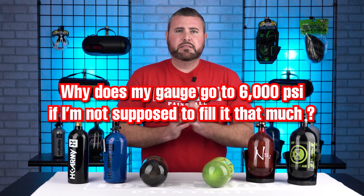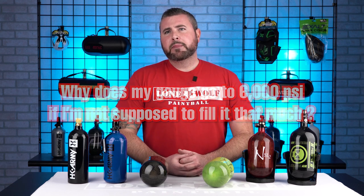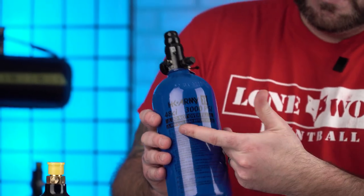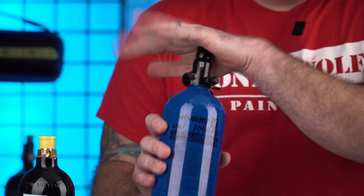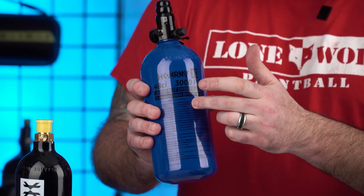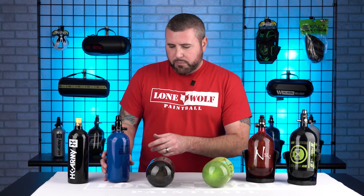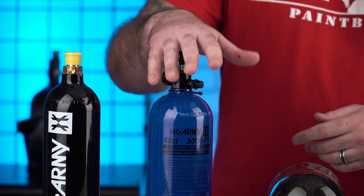While we're still talking about regs — my tank's at 3,000, my tank's at 4,500, why do my gauges go up to 6,000? Pretty much any tank out there is always gonna be tested well above and beyond its advertised capacity. These gauges are universal — companies aren't gonna make a gauge that only goes up to 4,000 and put it on a 3K tank. Just be aware of what your tank actually reads on the bottle. The 3,000 PSI tank here — you only fill it to 3,000. All the other tanks hold up to 4,500 PSI, so you're gonna have more air.